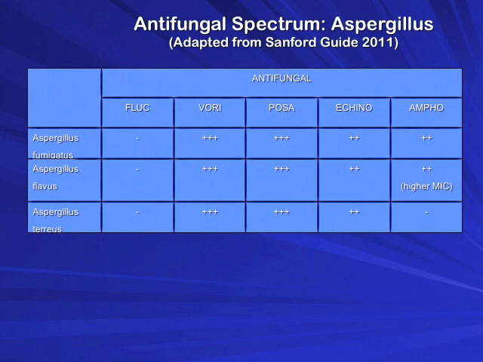Okay, now in terms of what drugs do we have, of course we lose fluconazole anytime that we're talking about molds. Voriconazole and posaconazole actually have the best in vitro activity against Aspergillus, and we like voriconazole because the absorption is more reliable than posaconazole currently. The echinocandins are static against Aspergillus, and amphotericin B remains an excellent choice, except for Aspergillus terreus, which is intrinsically resistant to amphotericin. So before voriconazole, all we had was amphotericin. Most of these patients wound up dying, often without knowing that we had terreus.